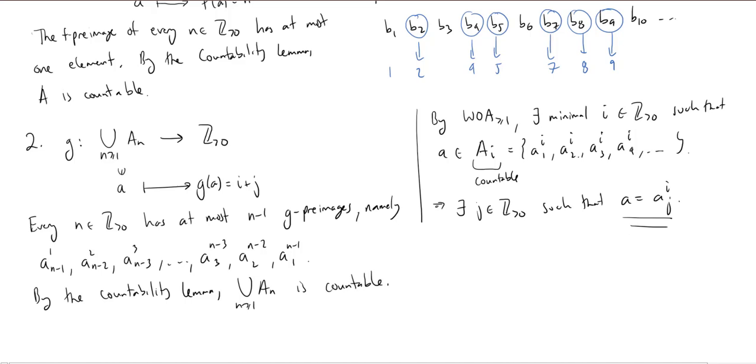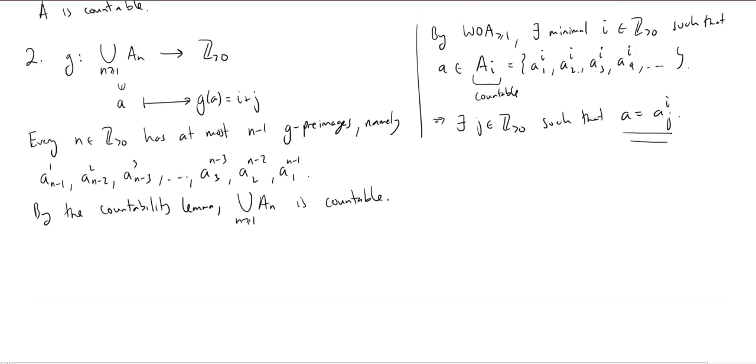Isn't that nice? So all we have to do is come up with this clever way of assigning positive integers to the elements of our set, but we have to do it in such a way that we don't get an infinite number of elements going to the same positive integer.